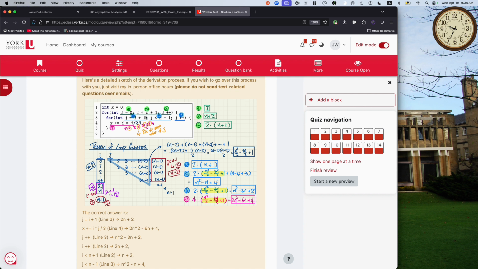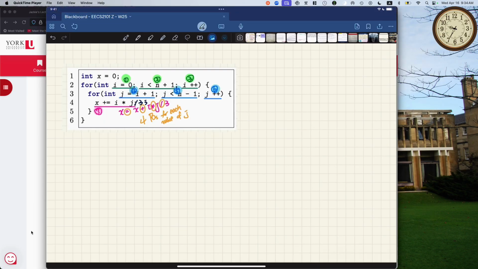That one there, let me see. You know what? This one could be some mistake in the answer itself. I just noticed that. Because if, okay, let's just get it right first. Here you can see that if you only look at this one here, let me just make a copy of it. Okay, right here. All right, good.